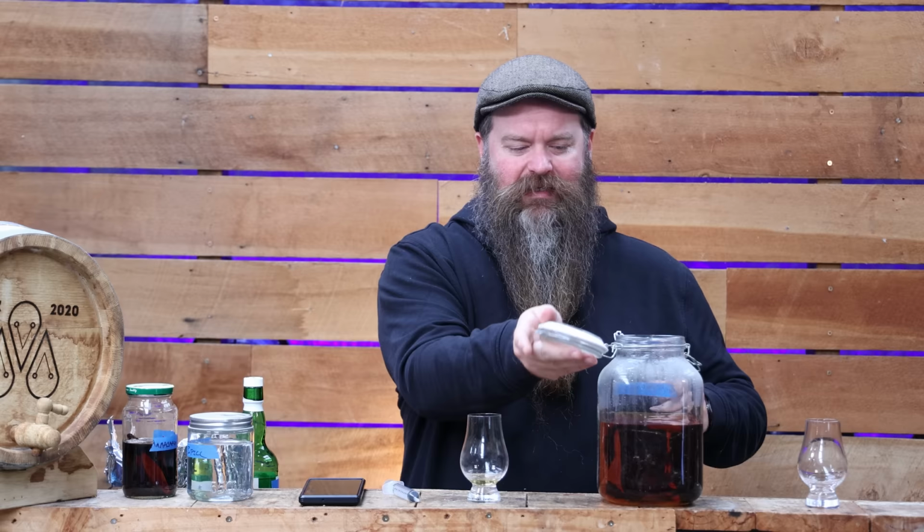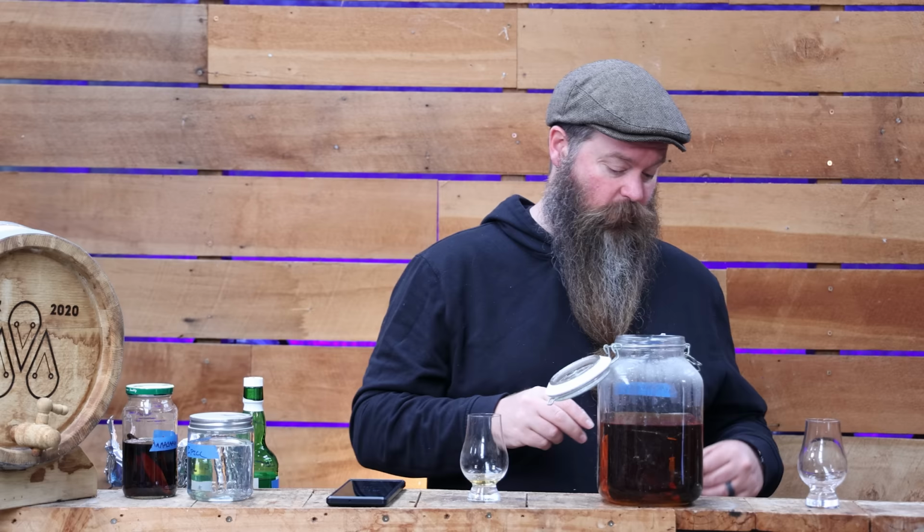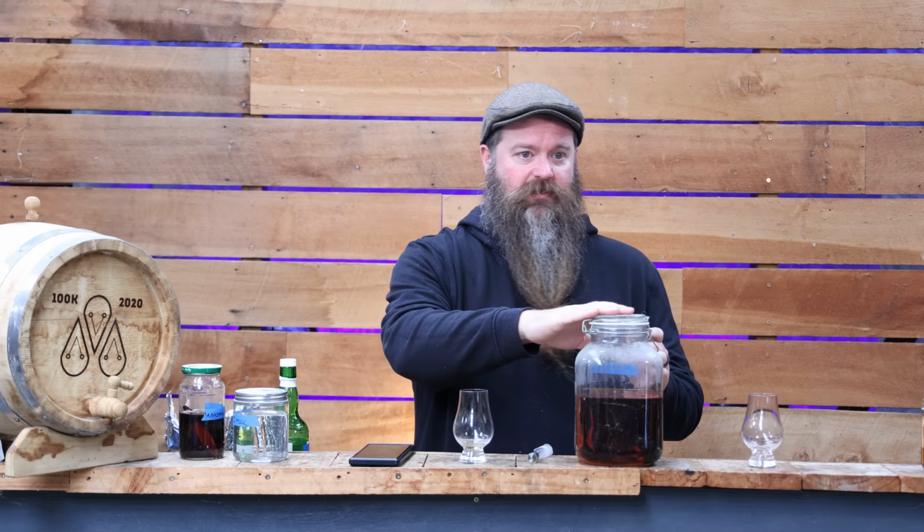So I'd be interested to see, I wonder if the ABV has dropped a little low on this. Yeah, so we're down to 49% ABV, which is hitting on the low side for what I would like this to be. It has a similar flavor to the nose, which is awesome. And it's starting to get a little bit of a bite on the back end in terms of spice and borderline astringency. Interestingly though, the heat, just the headsiness of this has finally mellowed out. So I'm going to say this needs to be bottled ASAP. I'm going to put this over here so I can do so.